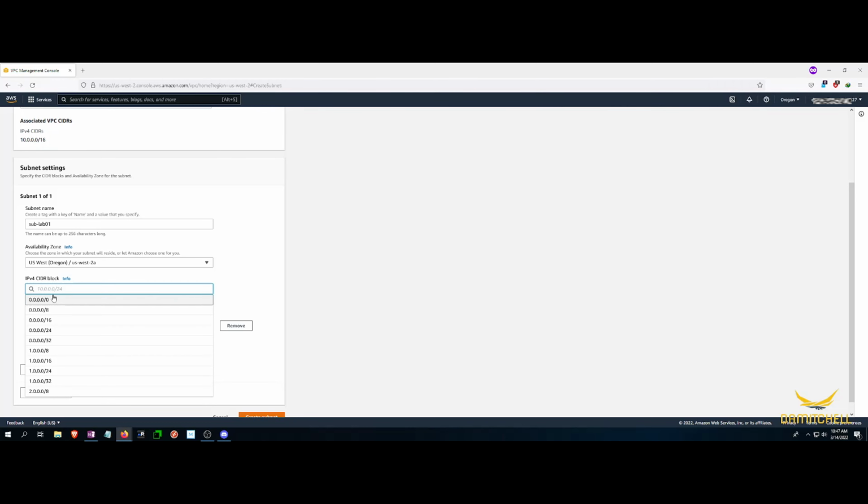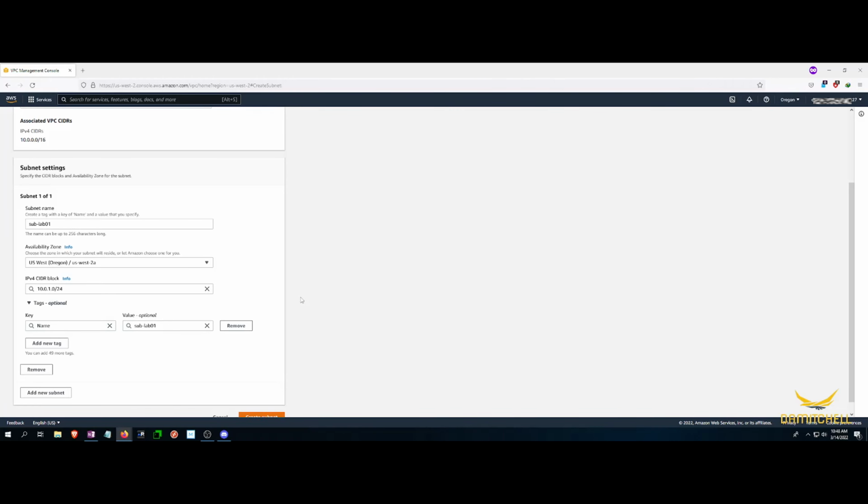So what you want to do is make sure that if this is a /16, you need to make it smaller. How you make it smaller is by saying, okay, let's do like 10.0.1.0/24. And what that would do is give us about 251, I believe, IP addresses, because I know Azure takes 5 IPs when you create a virtual network.